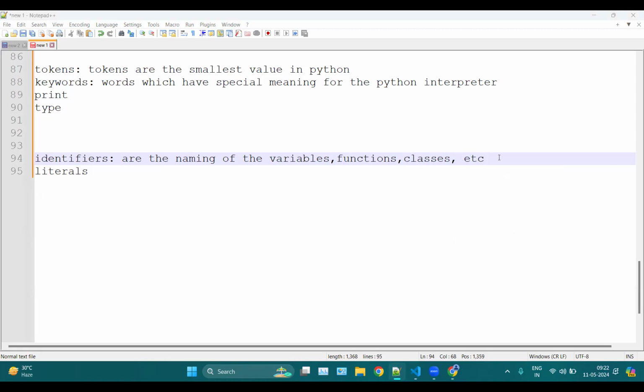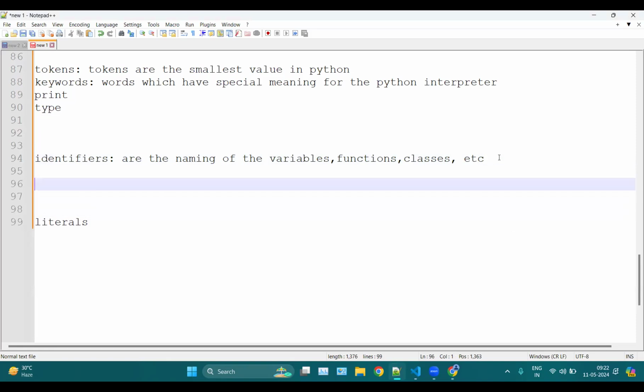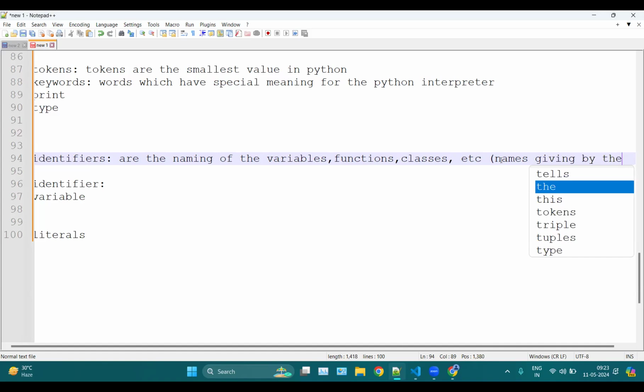You can think of identifier as a whole concept. Inside identifier, we have variables. So we can say variables are identifiers only. What are identifiers? Identifiers are the names given by the user, not by the Python interpreter.